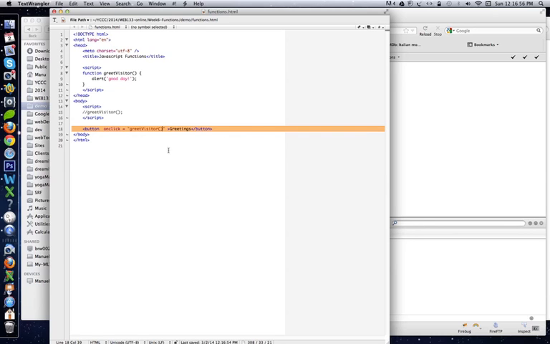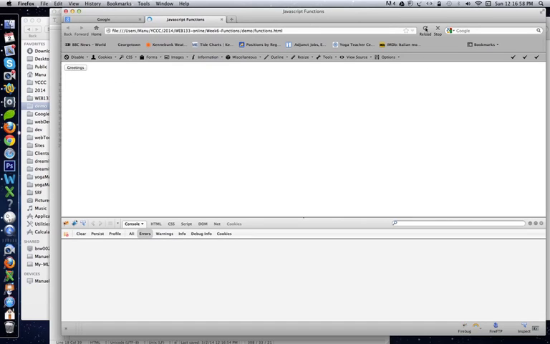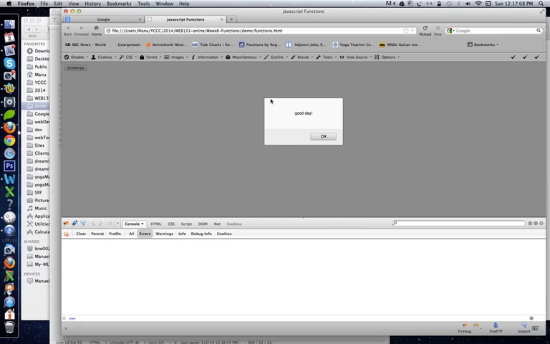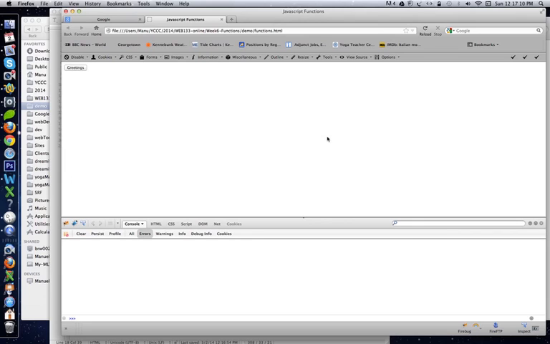And then we're going to see, as we go back to Firefox and reload, that the alert box doesn't come up right away. But when I click, if I didn't make any mistakes, when I click on a button, greetings, there we go, my alert box shows up. So that is probably more in line with what you've been experiencing. So far, all our JavaScript code got executed immediately as soon as the page loaded. Now, with functions, we have a little bit more control of what's going to happen.